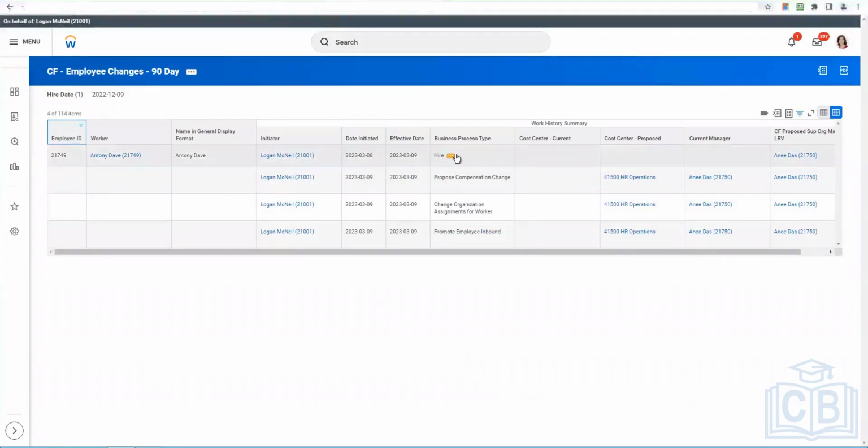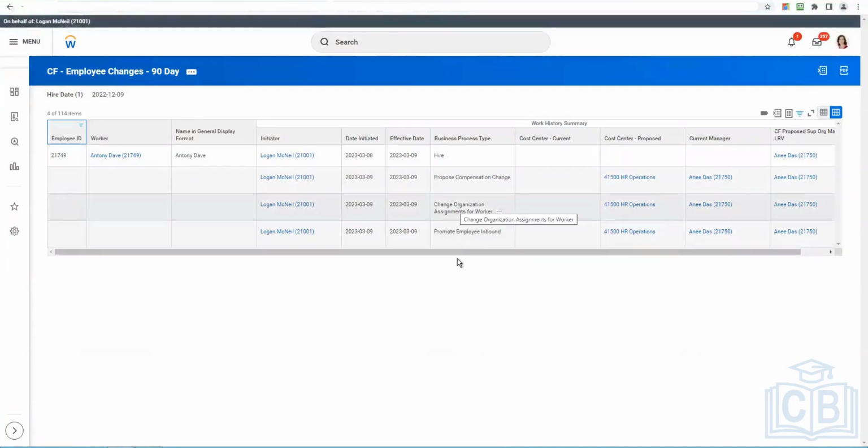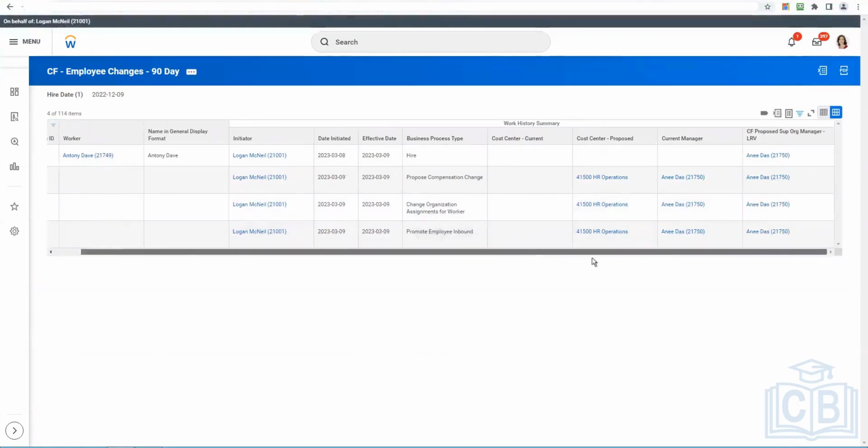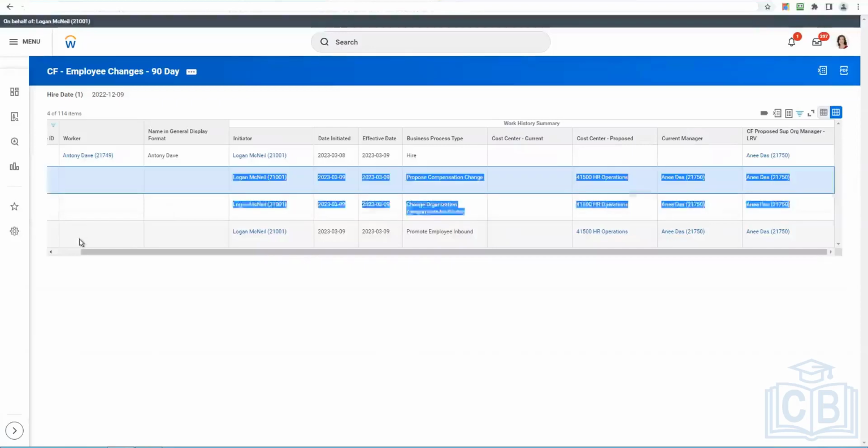He was hired on the 9th, but then promote employee inbound, change organization assignment. And these are the changes done today. And who initiated it? Logan McNeil initiated it. So this is what we did today.